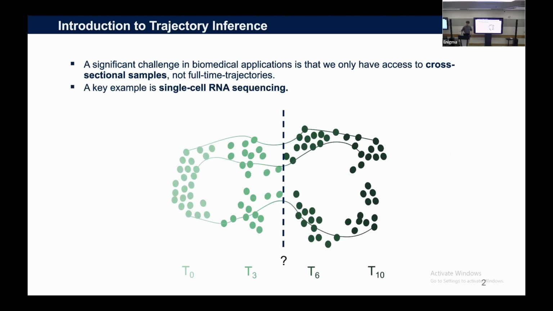It's mostly trajectory inference. The setup you should picture in your mind is that you can observe measurements which are very sparse in time and irregular. There is no regularity. You observe some population, you make a measurement, then a couple of days later you make another measurement, and so you have these sparse populations. A key application we actually consider is single-cell RNA sequencing. I'm not a biologist, so I will tell you what I know about it from my point of view that was helpful for the paper.